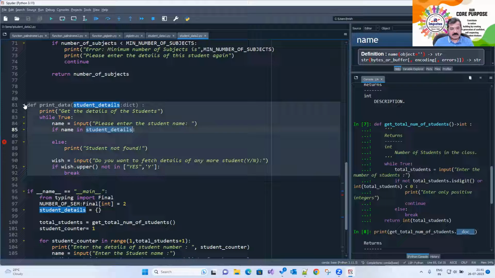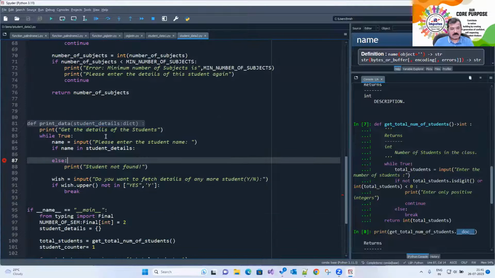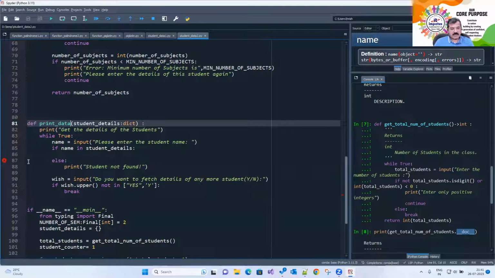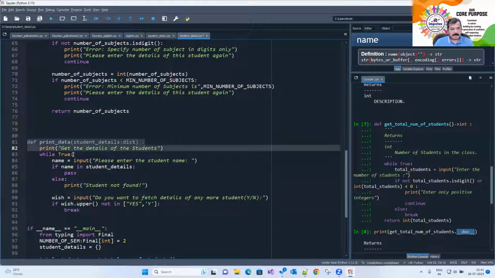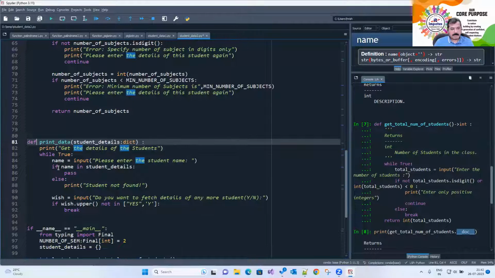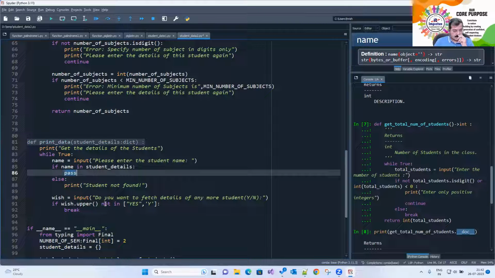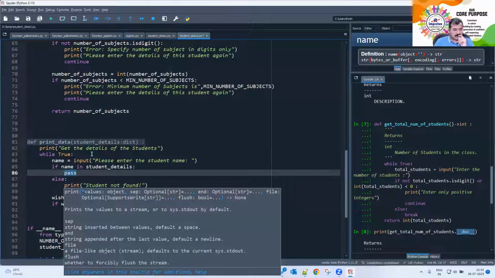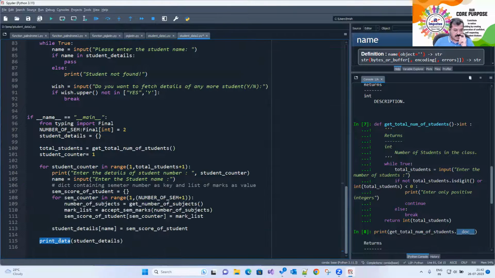Here we go. अब यहाँ पूछा आपने नेम ऑफ द स्टूडेंट। If name in student details, if the name is there inside this, okay, if the name is found. If the name of the student is found in the dictionary, then we are going to print his details. Okay, so how do you do that? So it was not about printing data, it was about get student details. Print student details. You're not going to print all the data, you're going to print details of the student whose name you are going to give.